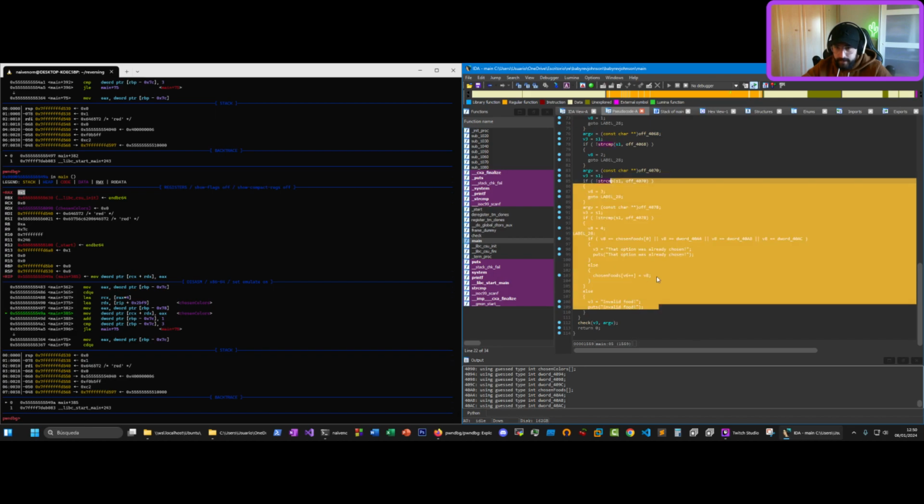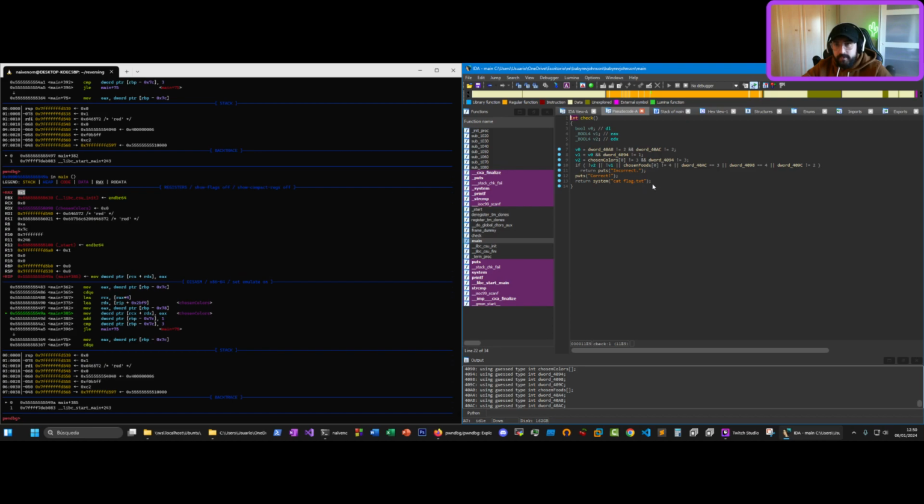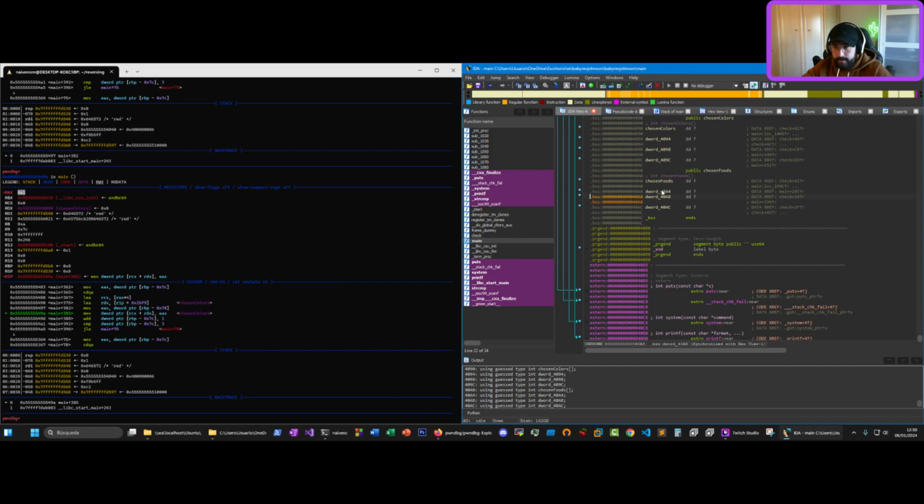And after that, we have a check. The check is we have some local variable that is a Boolean type, and we have some pointers here.